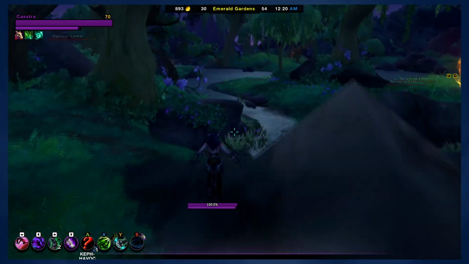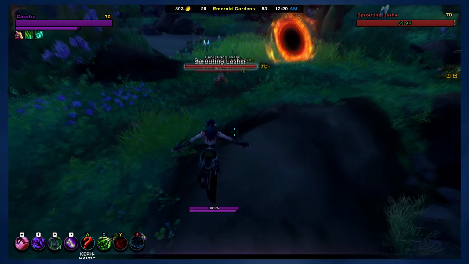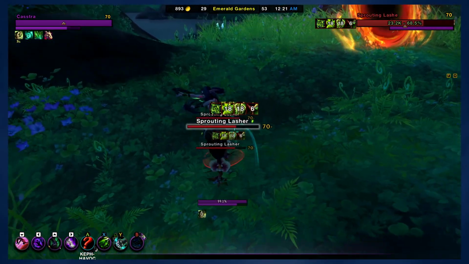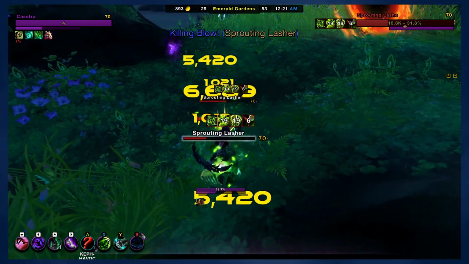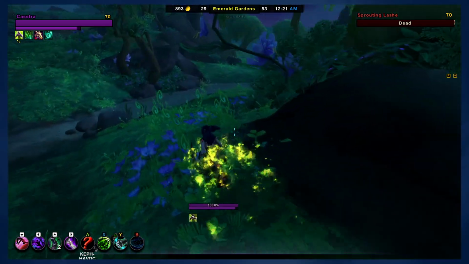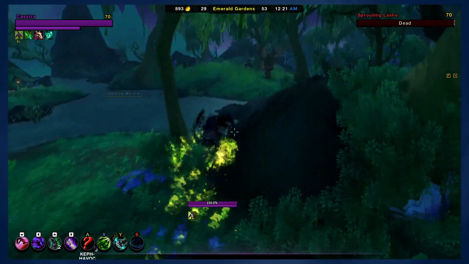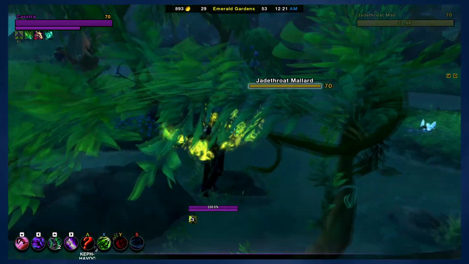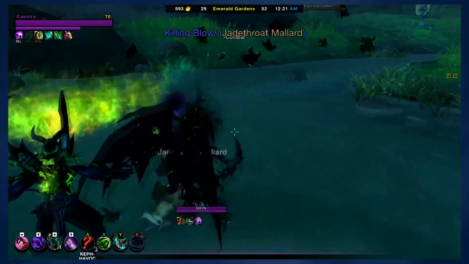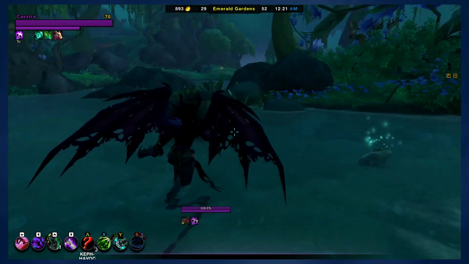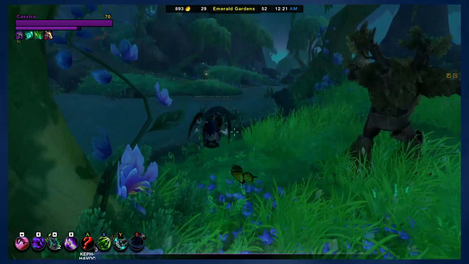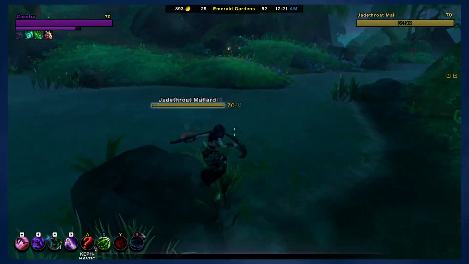The only other thing I can say is I do have Fell Eruption. That's another ability that I've taken, but that seems to be more of a CC ability. It does do a little bit of damage. With all the abilities in this rotation already, I didn't include it in the macro, so that's why it's not in there. Like I said, it does deal a little bit of damage, but it's kind of like Warrior's Stormbolt. It's more of a stun or a utility than it is an actual damage ability. So with everything else in here doing significantly more damage, I feel like it's just best not to include that in the macro. So I just wanted to clarify that.